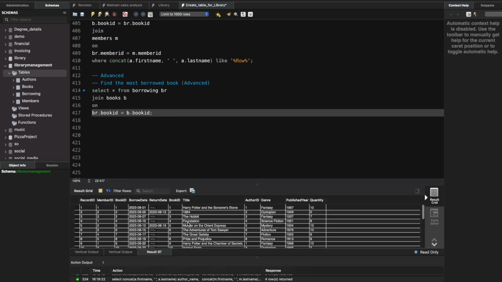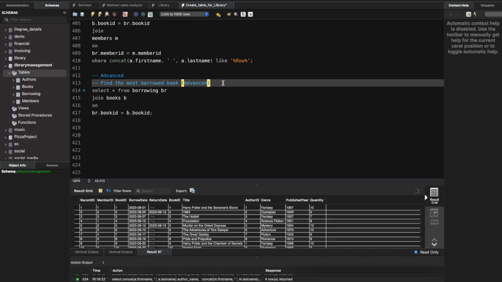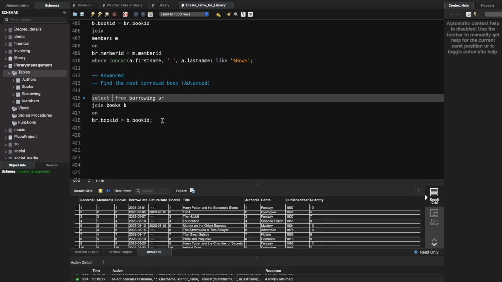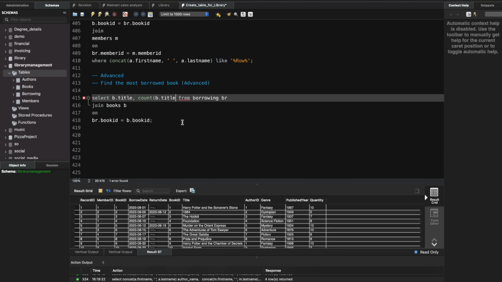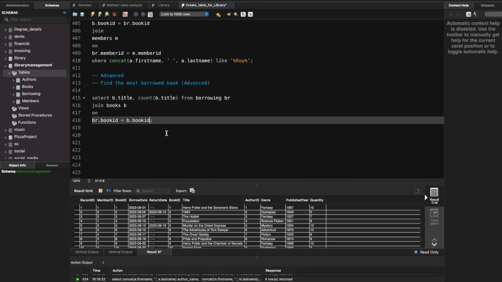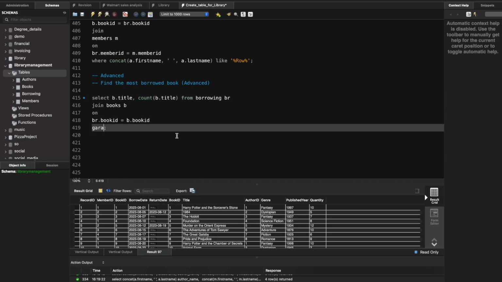This is the first step we have done. Now I want the most borrowed book. I want the count as well, right? Okay, so I just want title. Title is from b dot title, and count of b dot title. Since I am using aggregation, group by b dot title.